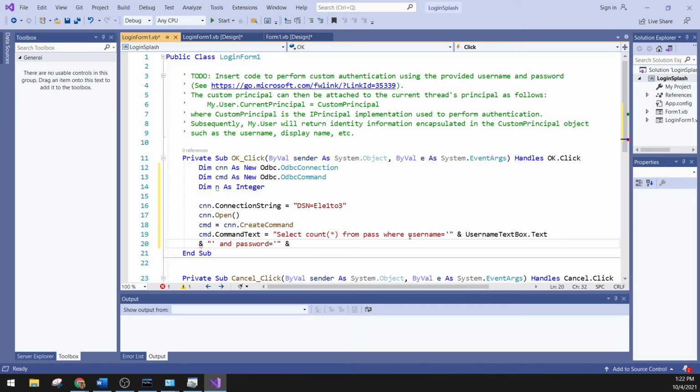We have the PasswordTextBox.Text. Okay? Error because I need to connect it there.